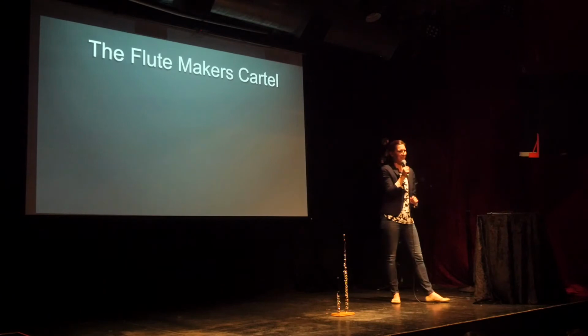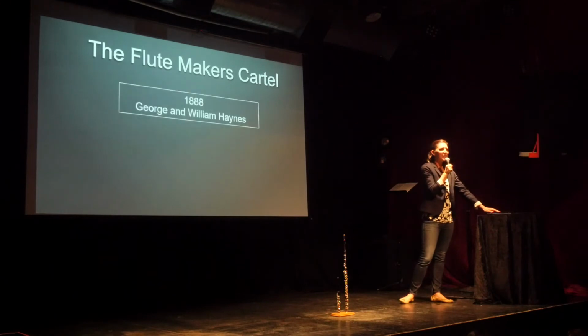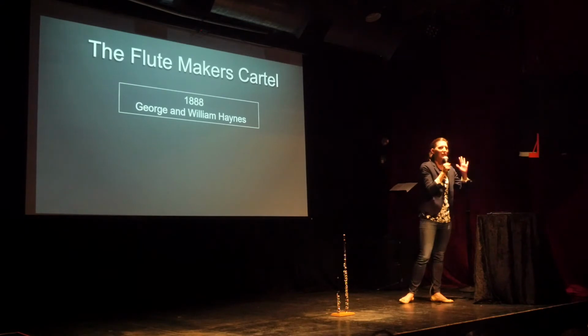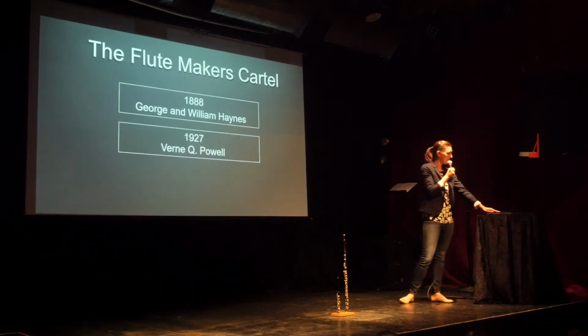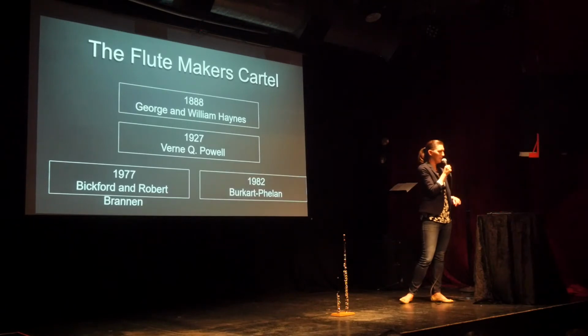So, maybe cartel is a little bit of a strong word, but they all worked together, at least they did at first. So Haynes started it all, and they're still going strong. They have a Boston presence, and if you're ever in Boston, you can go and visit all the flute shops. So from them, Powell broke off. From Powell, Brennan broke off. And from Powell, Burkhardt Phelan broke off.